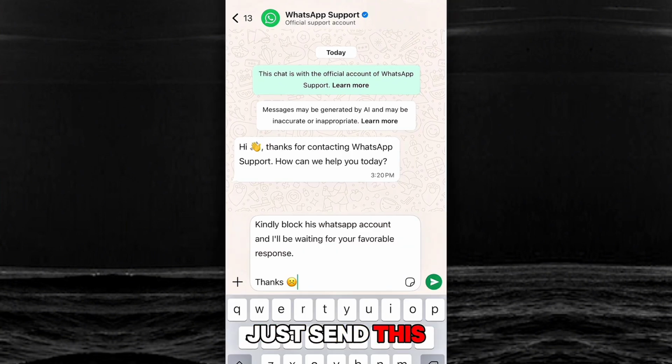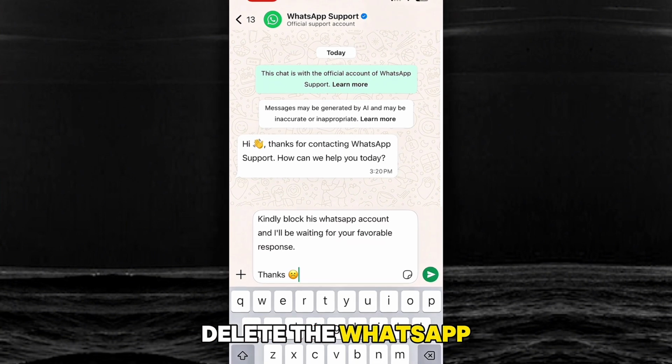And after that, just send this message, and WhatsApp support will help you delete the WhatsApp account of the person that you are trying to delete.